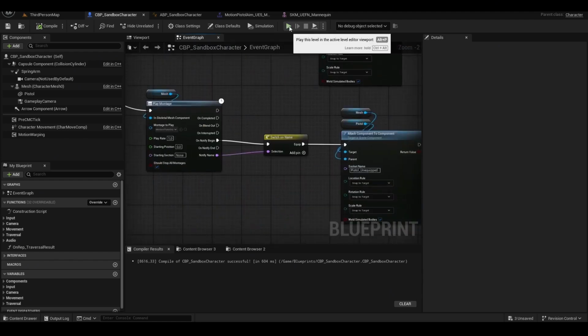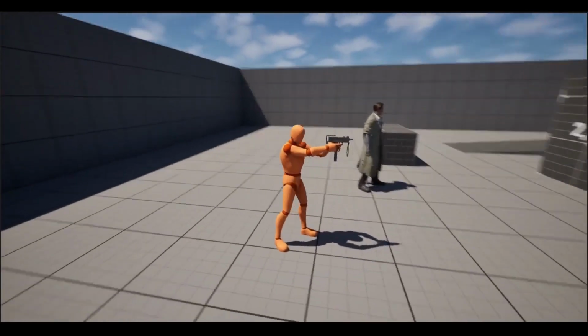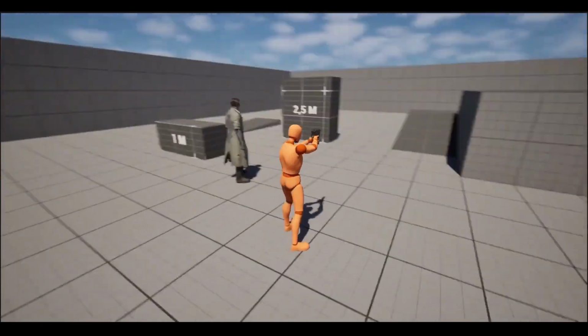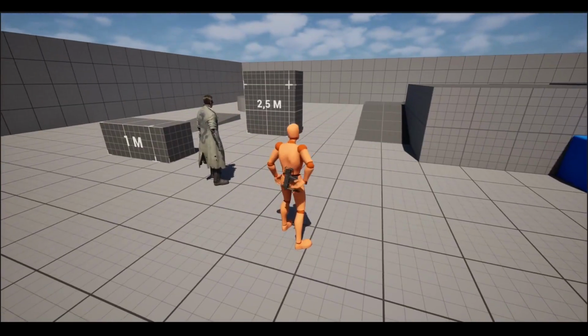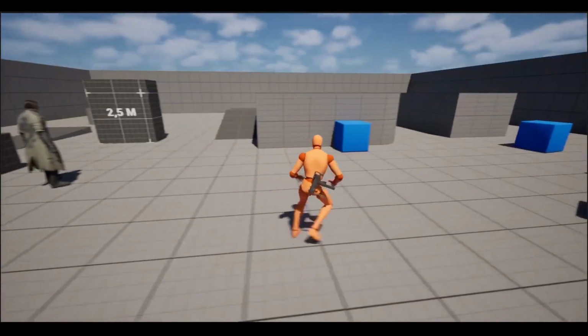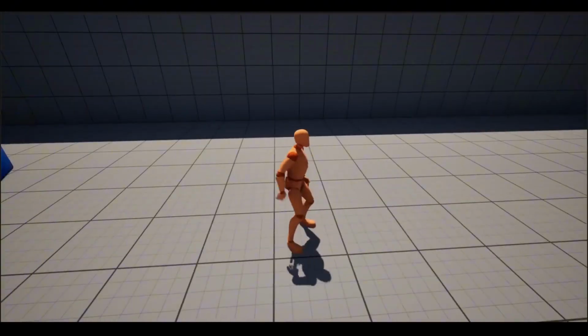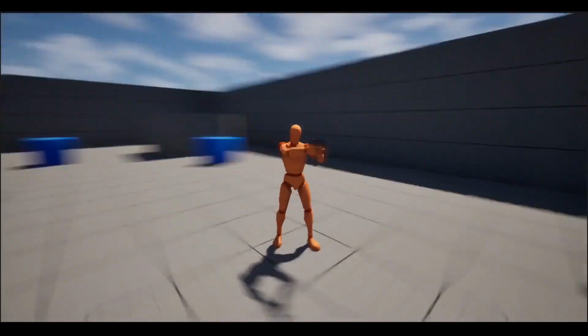Let's test. Equipped. Perfectly correct. Unequipped. Equipped. Unequipped.